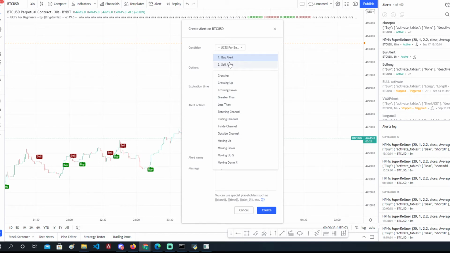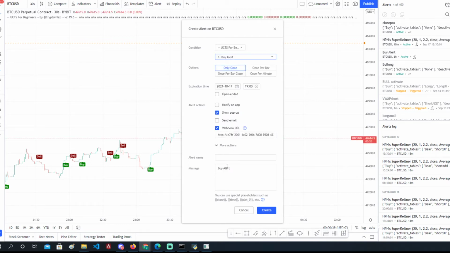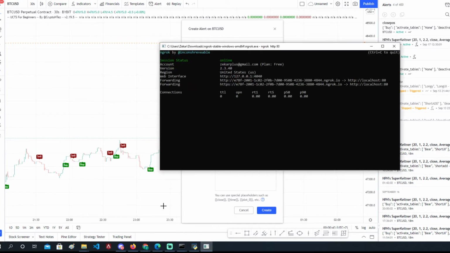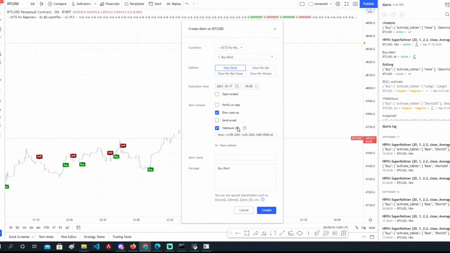So we can pick what we want to do on a buy signal and what we want to do on a sell signal. We first start with our buy signal. Like we did just now, we go to our ngrok, we have a link. We paste in this link, which it will save if you have created one alert. So you don't have to always do this, only if you restart your alerts. I think this is the same one I already have pasted in, but let's do it again. So there we go.